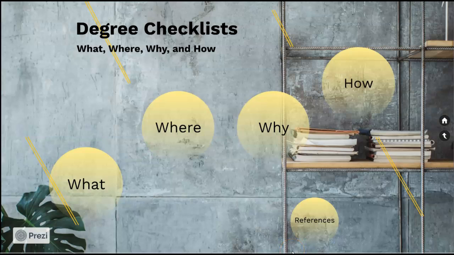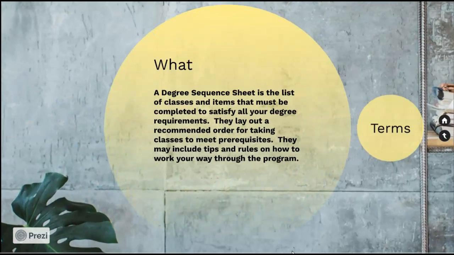Welcome to WSU. In this presentation, we will be looking at degree checklists, sometimes called course sequence sheets. We are going to be looking at what they are, where they are, why they're important to you, and how to apply them to your degree. Let's get started. So what is a degree sequence sheet?